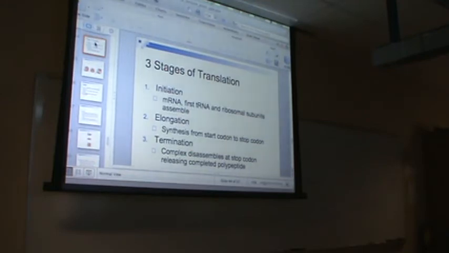But it's not a good idea for the cell to have a separate tRNA for every codon. If I have a general key, I can open many, many doors. That means there's some wobble position here, so it can work for many codons. It's basically the same thing: this is a general key that can open many doors. The same thing for tRNA. It has so many codons.